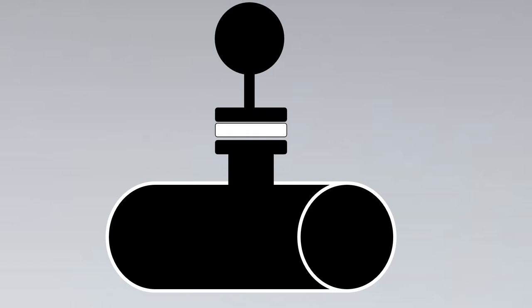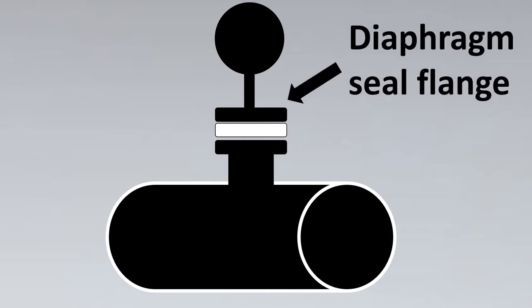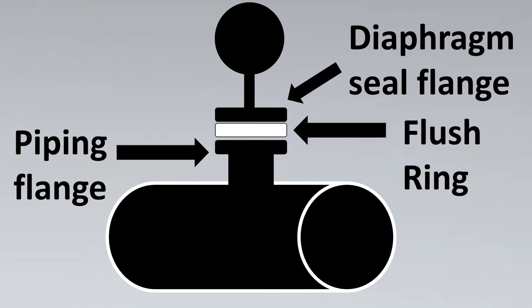One is to clean the diaphragm seal. So let's imagine that between the diaphragm seal, there is a clogging liquid and a flushing ring then cleans it. And it also acts, sometimes it is also called an isolation ring. So it will help to isolate this piping flange and the diaphragm seal can be taken out and isolated. Also, it is sometimes called a calibration ring or flush ring.